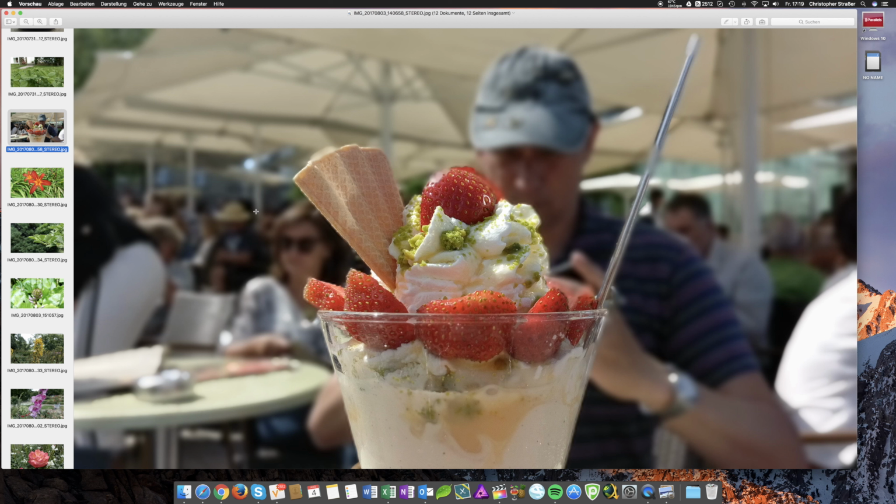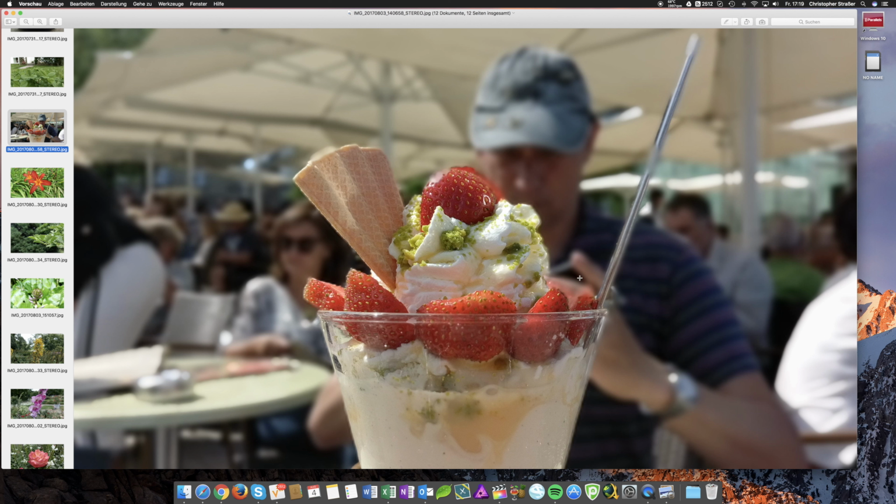So here we have some issues with the edge detection, which isn't perfect, especially here on the spoon. But still, it does look decent for a phone of this category. This one came out very decent as well. Here it left out some parts for the bokeh mode, but still it does look decent.